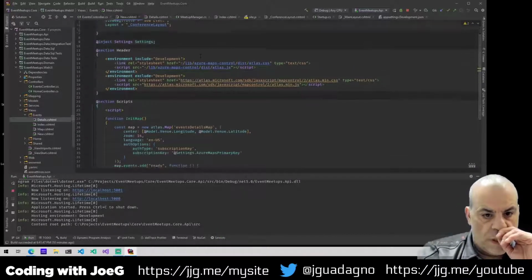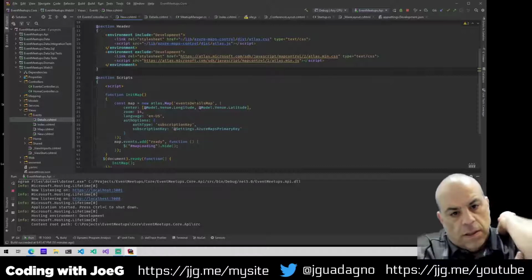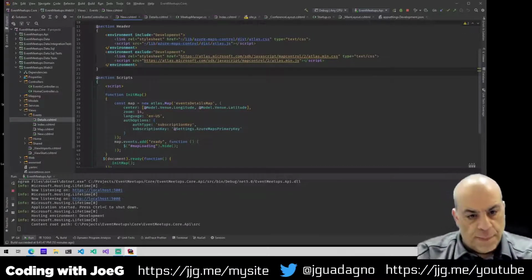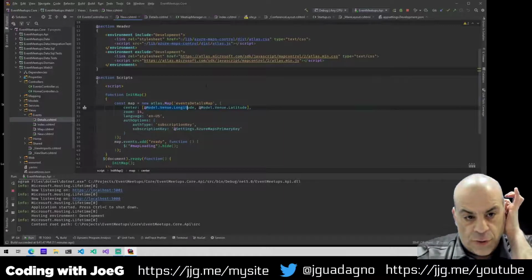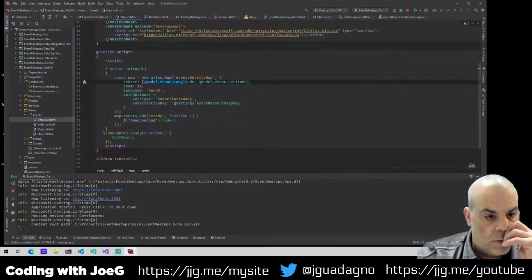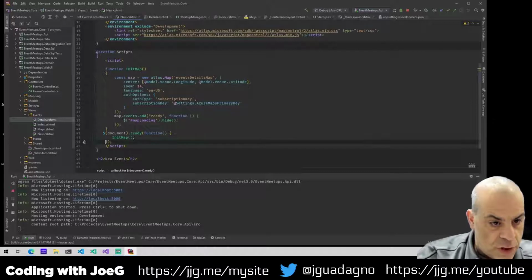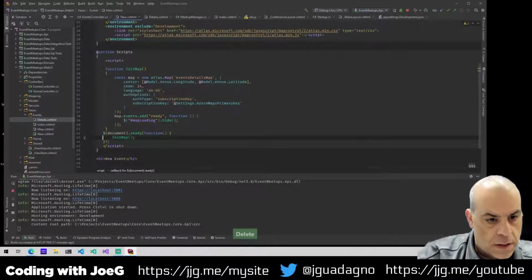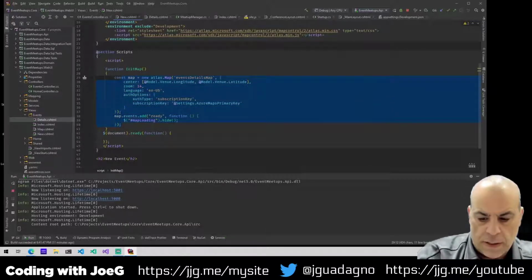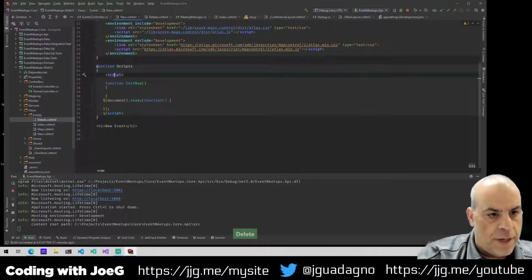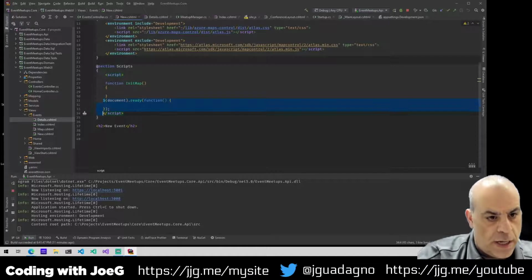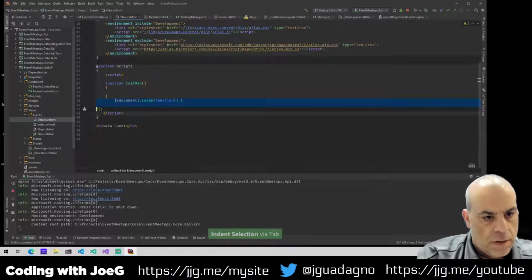That should be good. We're going to probably change this. Like this won't work. Conference location, but I don't know if we're going to initialize. So copy this code just in case we needed it. And copy this. I don't think we're going to need a map, but we're going to have to find a way to initialize all the other functions.